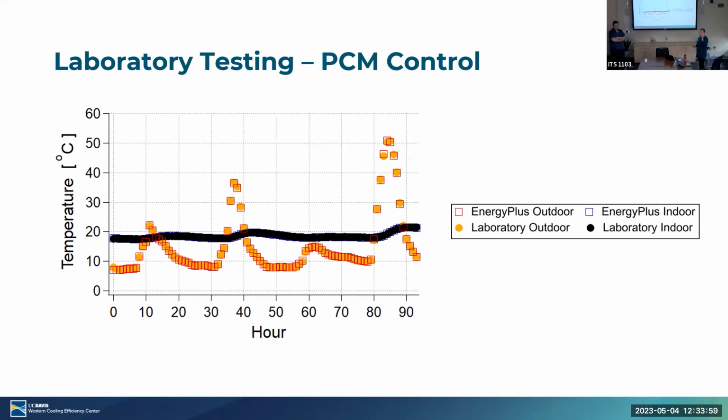We made a slight change. Instead of repeating the same day over and over, that logic sort of fails here, because every time we go through a day, we melt some fraction of the PCM, and so it's difficult or impossible to return to the exact point at which we started. So we decided instead to run a simulation of several days in a row, where we see increasing melting with each peak. And if you run long enough, the initial conditions become less of a concern. And so this is the 96 hours, 4 days that we ran.